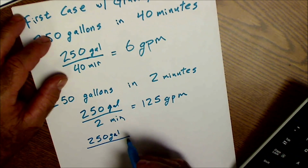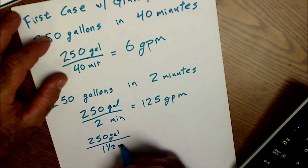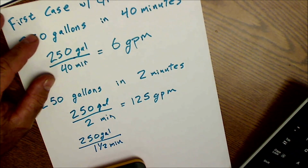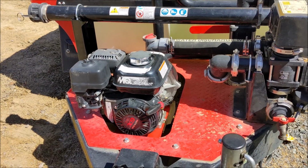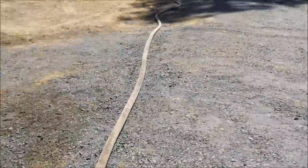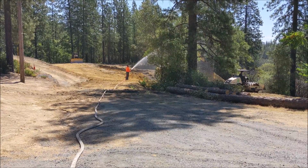You could divide it by the 90 seconds, which is 1.5 minutes, right? So we do 250 divided by 1.5 and see this is about 167 gallons per minute. So with that Predator pump in line filling up this water trailer, we're able to fill it up in a couple minutes and then get water out on the job site with no trouble.